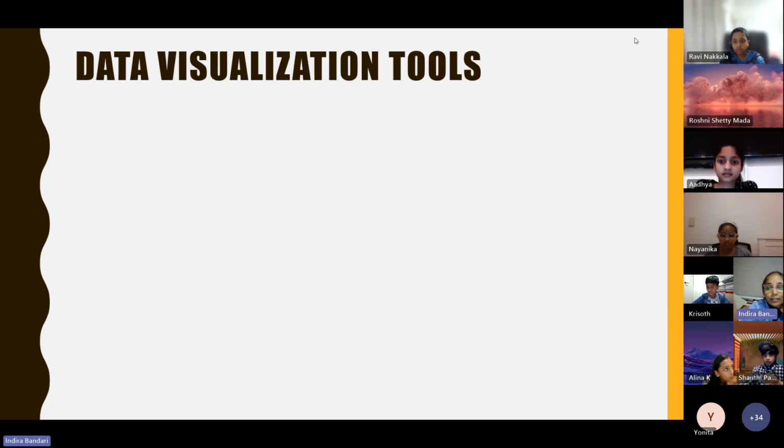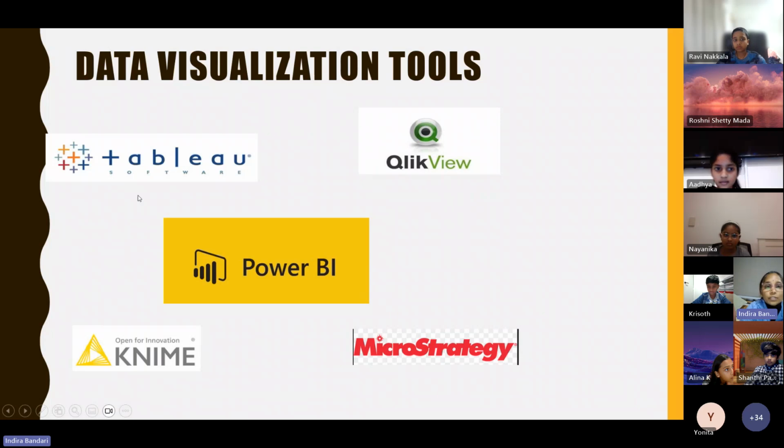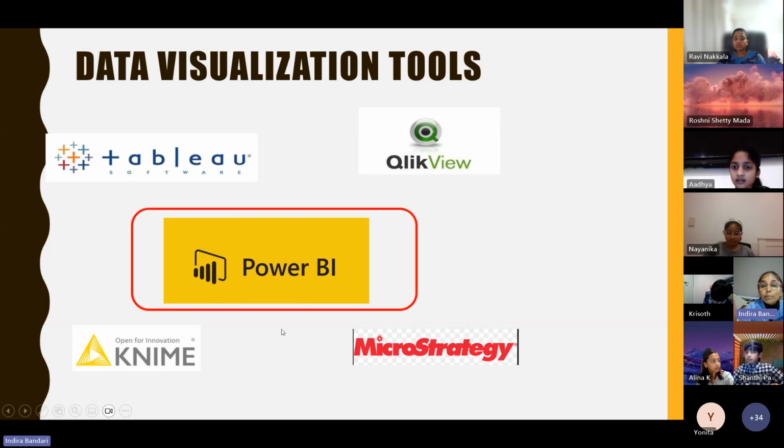I think now I get the confidence that you know what a data visualization tool is. Let me see what I have put here. Okay, so there are three. These are the main industry standard tools that companies use at work. One is Tableau, the other one is called QlikView. There is also KNIME and MicroStrategy, and there are several other tools like you have identified, like Google Spreadsheets, Excel, and others. What we are going to cover is this part, okay? Power BI part.